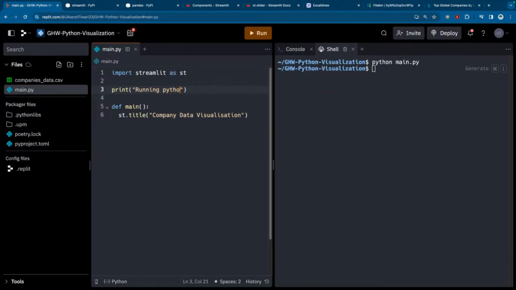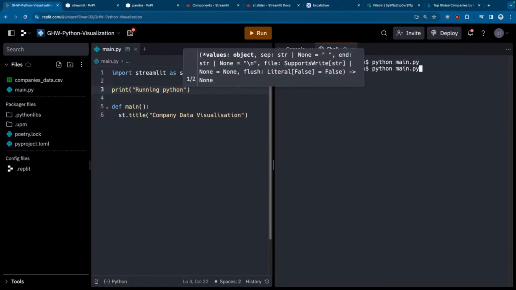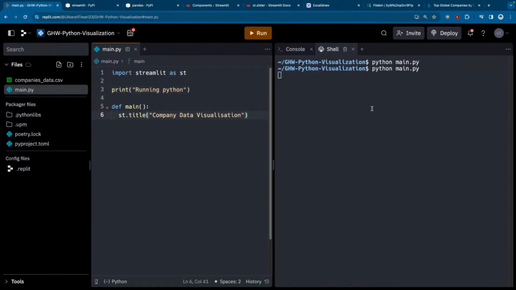Let's also do something on the console. So I reran this command and it printed out what I had written here. That's how you run a file using Python.